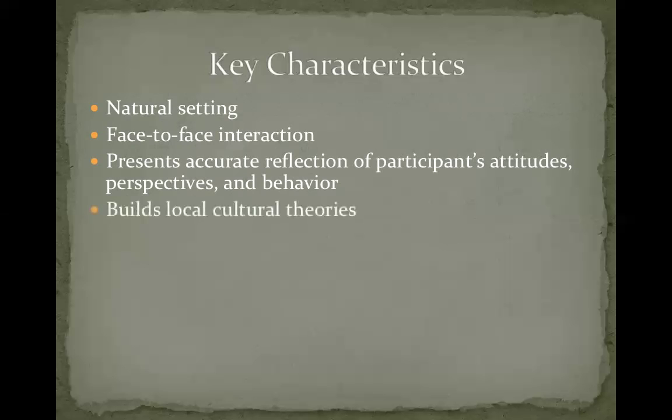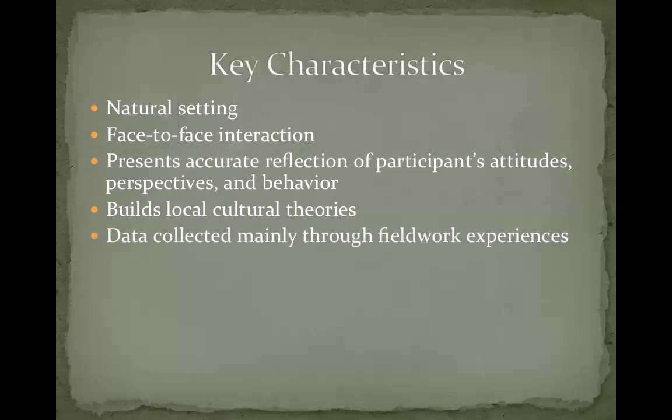Next, ethnographic research uses inductive, interactive, and repetitious collection of data for the purpose of building local cultural theories. This goes back to the purpose of this type of research, the purpose being to understand certain cultures in a certain way, build those theories about those certain cultures. So like I said, it uses an inductive form of collection of data, interactive, that face-to-face interaction with your participants, and then repetitious. It's going to be very involved, a lot going on over and over again.